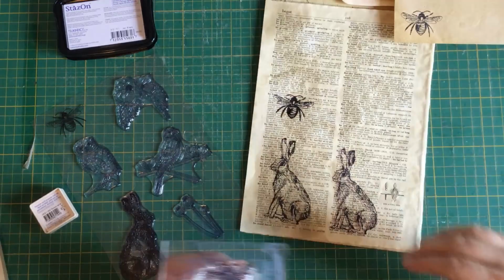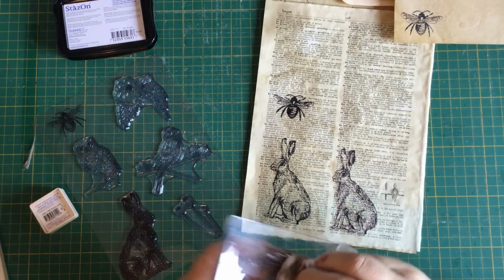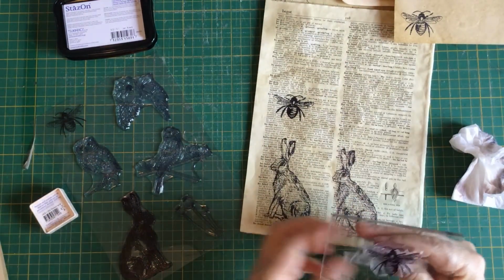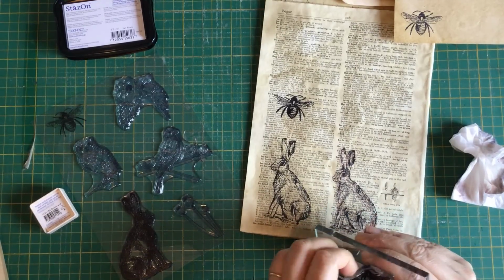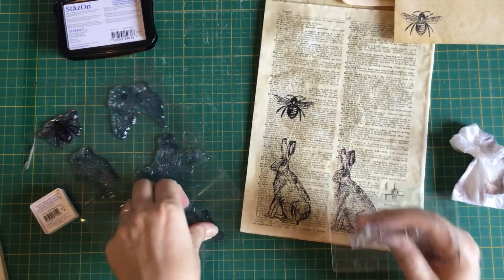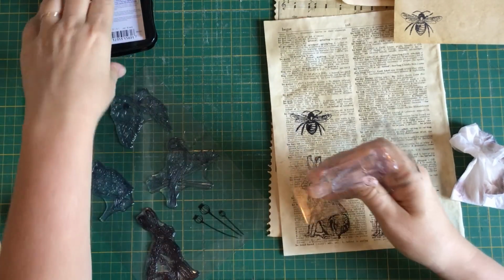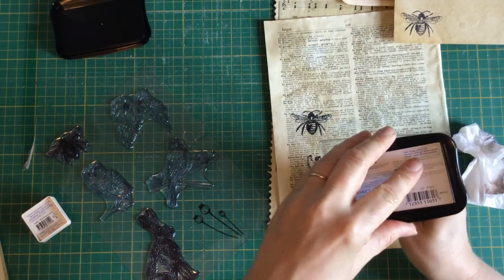Lovely. So I've got a few bees. This is the most beautiful bee, Ayozie. I don't think I've seen a bee that pretty before. Okay, so wipe that off. And then I love these, these poddy sort of things. I need to get some more ink colours, I think.